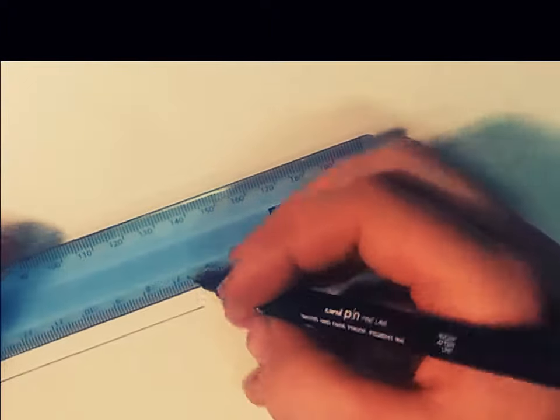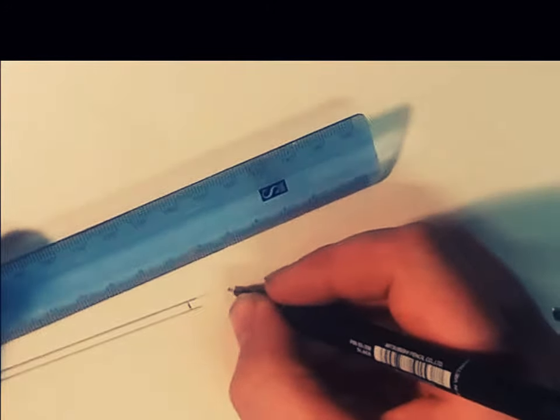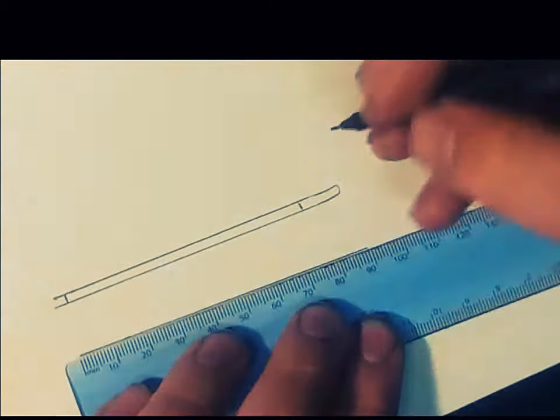Okay, so I've just started off with the line here. This is going to be the front. So I'm just doing a second line here. Just looking for some. One second, I just need to adjust this. Okay, let's get the second line down.